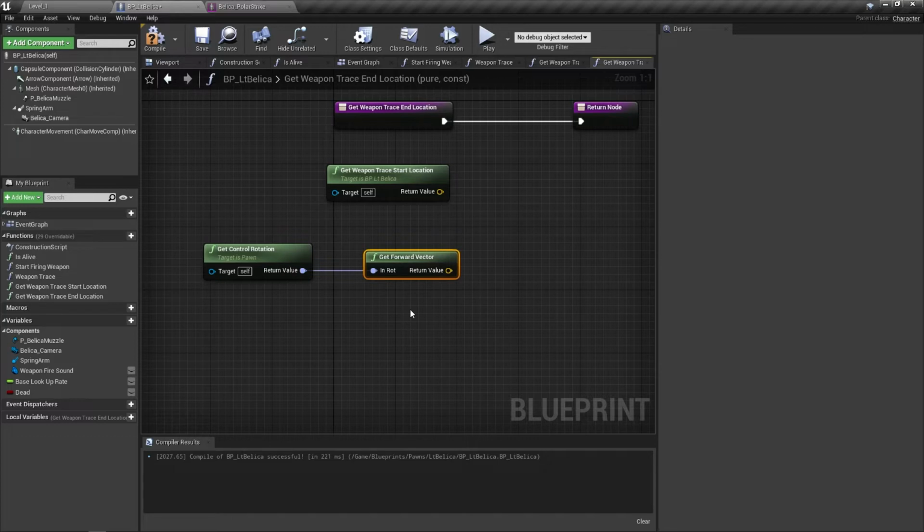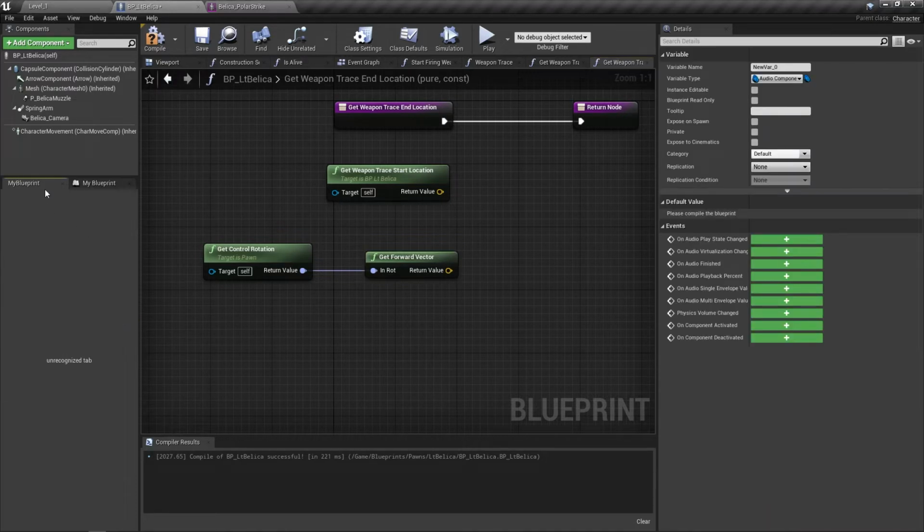And now we need to decide how far our weapon can shoot. And this is where we get to decide as the game designer what type of weapon we have, what the capability for distance is. And we're not taking into consideration things like gravity with this and wind and all that, like a more sophisticated game. We're just getting the basics going here. So we're going to create a variable.